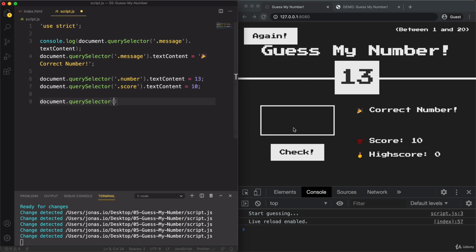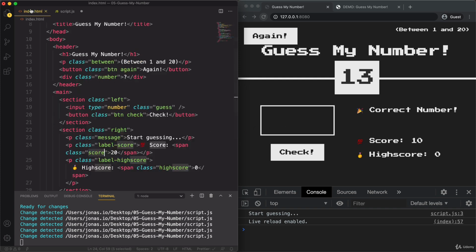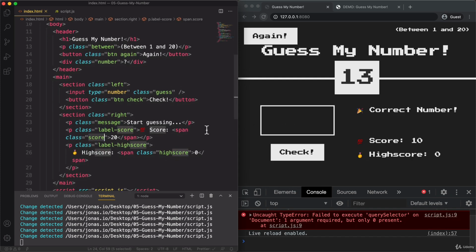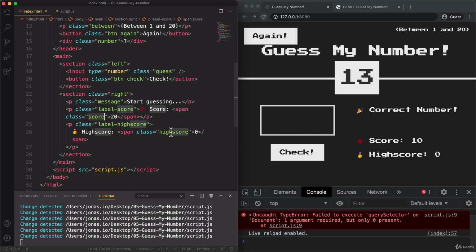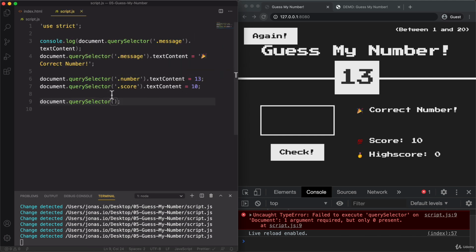And now we need to get the class name of this element. And so that is right here. So it has the class of guess. And as I said, it's an input element. So again, dot, which is the class selector, and then the name of the class, which is guess.